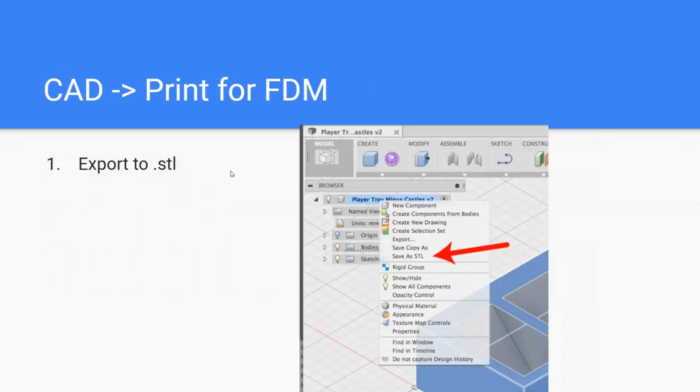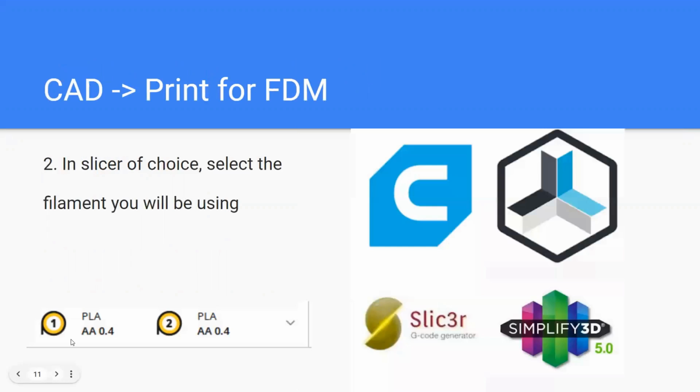So how to actually print for FDM. Your first step is, from the CAD model, whether that be Fusion 360 or something like that, you're going to want to export to STL. The STL file is what's going to be read by 3D print slicer software. There's multiple you can choose from, such as Cura, Simplify3D, Slic3r.